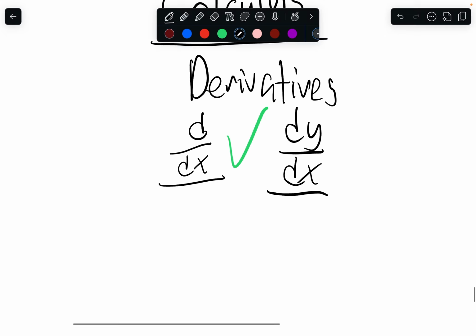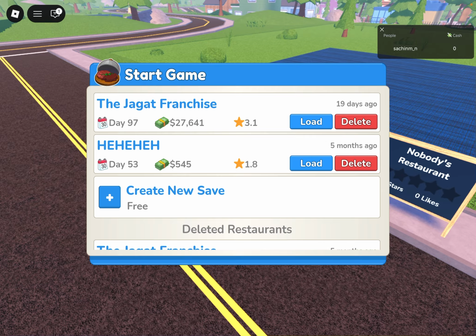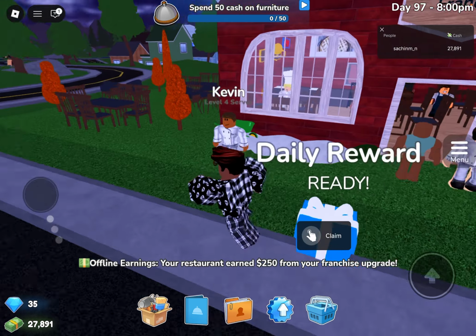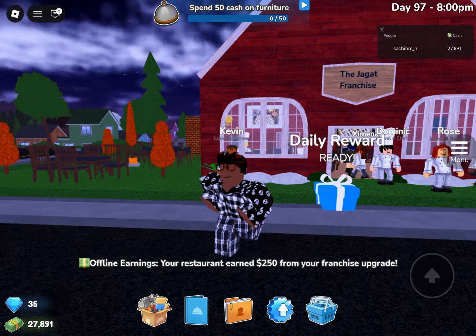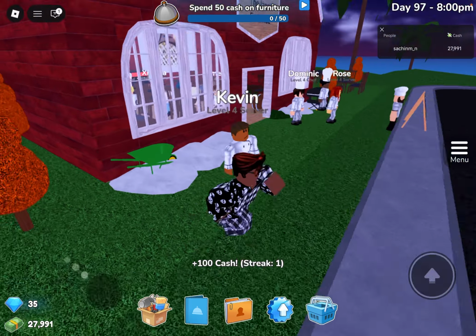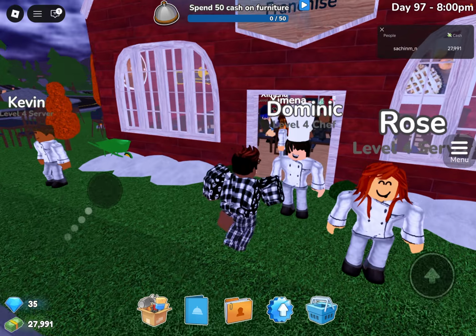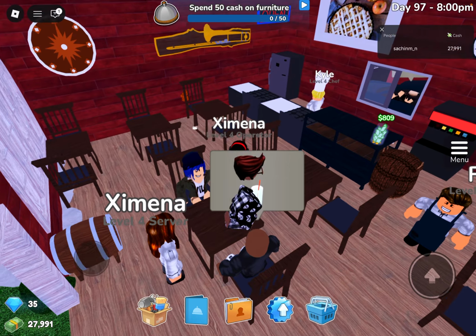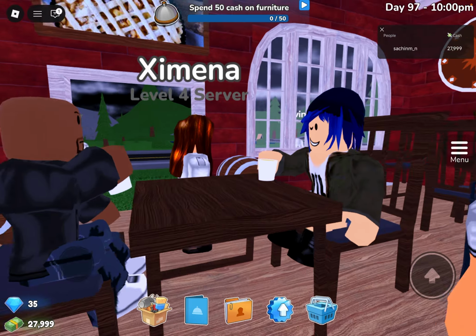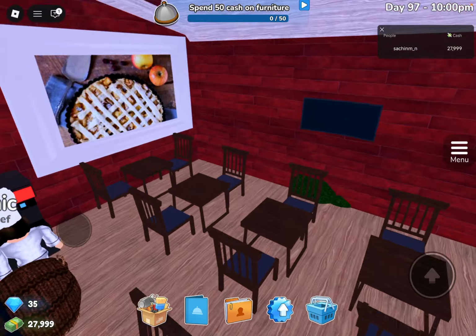In fact, I could use Roblox to explain how they work. Hop into a game with me and check this out. I'm going to use Restaurant Tycoon 3 for this example because it's simply a tycoon game and it's easier to use for this. And also have the best stats in here. So let's use this. This is basically a game where you have to serve people and you have staff, chefs, and things like that gets people at these like tables. These people get like 3-course meals and stuff like that.